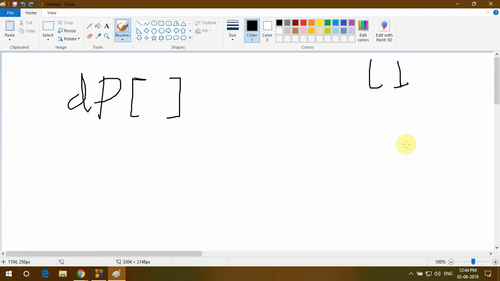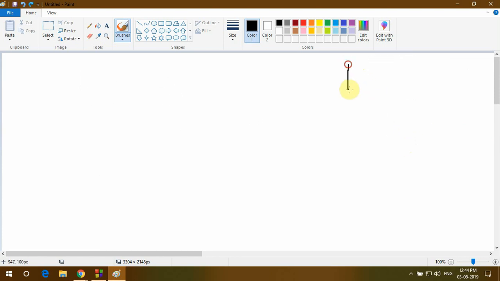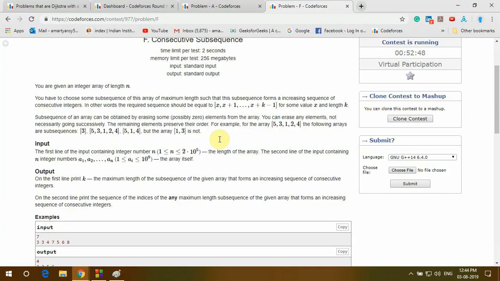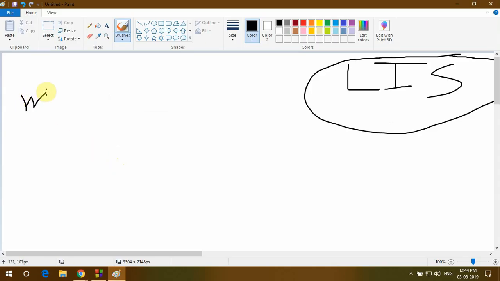Another way I can solve the problem is I can use a map data structure, map DP.